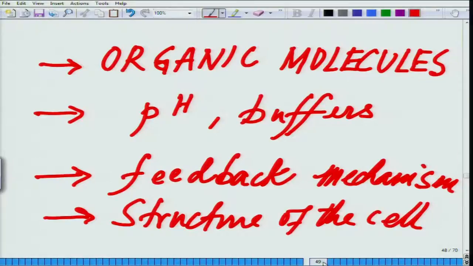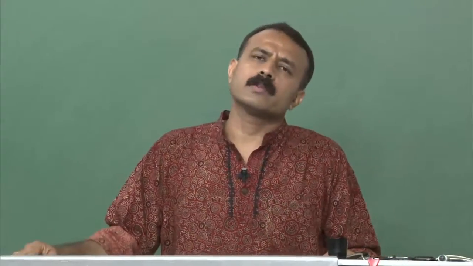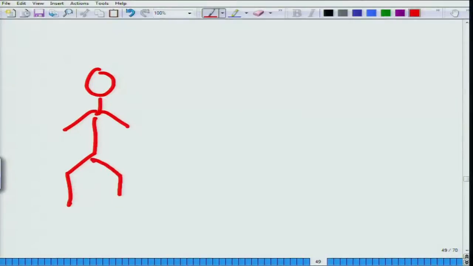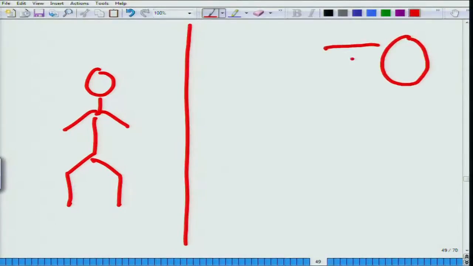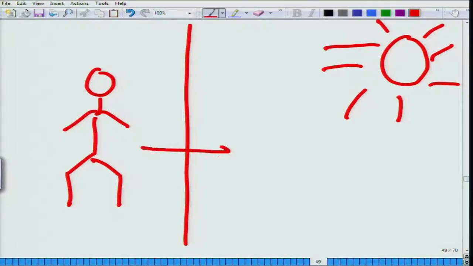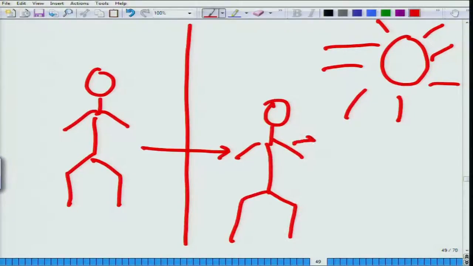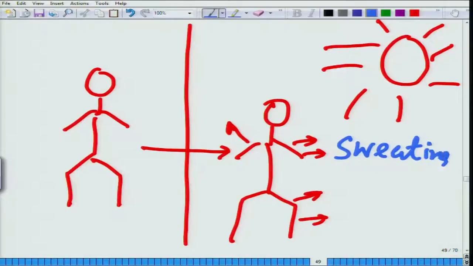So, let us think of a situation. It is hot weather outside and we go out. Once we go out, we feel very hot, and then we have a lot of sweat coming from our skin. After some time, we start feeling comfortable. We kind of adjust to it. What exactly has happened? Here is a person inside a room where the temperature is fine, and outside there is bright sun. Now this person goes out, and as soon as this person goes out, you see a lot of sweating from the body. It's hot, bright sun. So, what exactly happened?